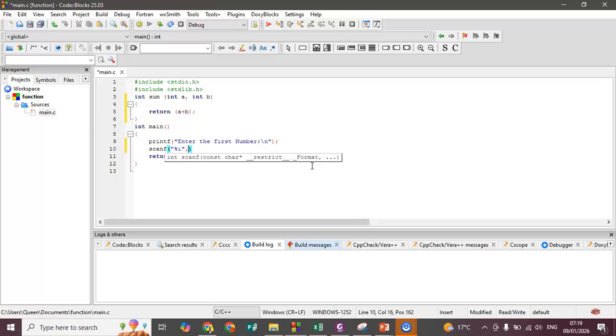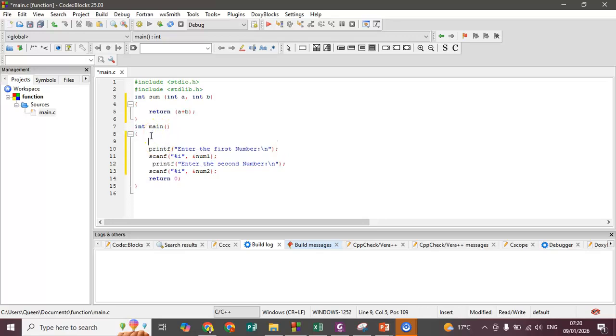Let me just write here. I'm going to have num1 like that, I can copy this so that I don't have to waste a lot of time. Then just copy this, and then I will have it like num2. Then here I'm saying enter the second number, like that, for the second number. So this is to allow us to enter the values, but you see num1 and num2 have not been defined, so I need to define them here.